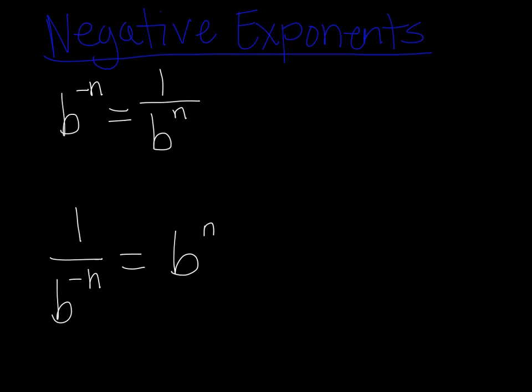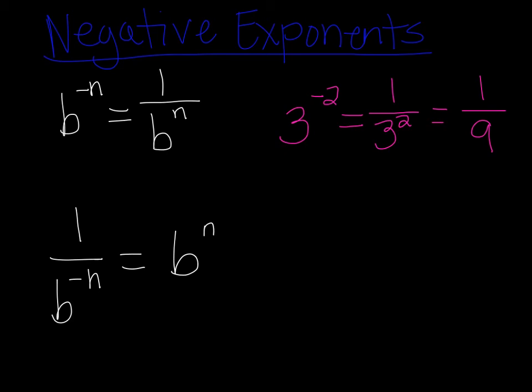So let's try this with a numerical example. Up top, let's start with 3 as our base, and we have negative 2 as our exponent. So once again, to make this negative 2 positive, we have to shift this whole thing down to the denominator, which will look like 1 over 3 squared. And we know that 3 to the power of 2 is equal to 9, so our final answer would be 1 over 9, or 1/9.